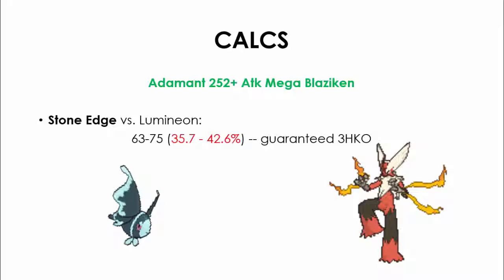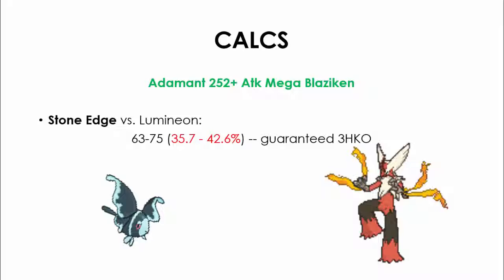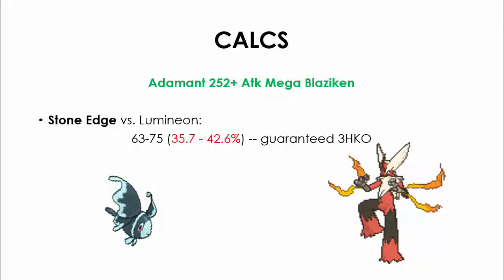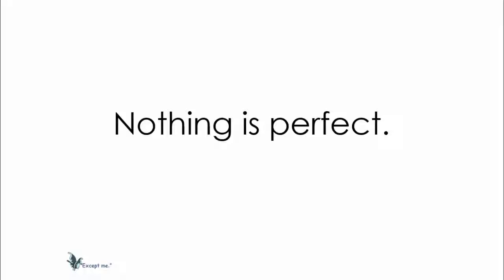Adamant Mega Blaziken, my gosh. The only attack it can do, unless it wants to Close Combat, which lowers... Does it? Yeah, it gets Close Combat, High Jump Kick. Anyway, if it tries to Stone Edge you, because let's just say it has Stone Edge, it is a guaranteed 3-hit KO, so it'll take a really long time for it to knock out Lumineon, because it's physically defensive. And if Lumineon decides to fight back, then it's a guaranteed 2-hit KO, so Lumineon can actually take out other opponents.